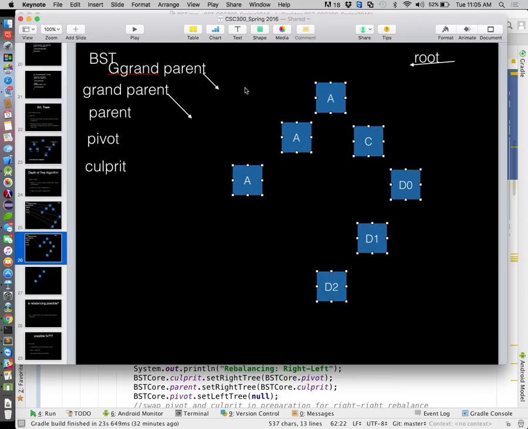So let's add something else to this tree. We've done what we can. It's a little bit out of balance, but it shouldn't be that bad. Okay, but we want to make sure that we can bring things back at a later point in time. So let's go ahead and add a new D to this tree. And well, if by sheer bad luck we keep adding more D's to the tree, we're going to get a very unbalanced tree that's not repairable.